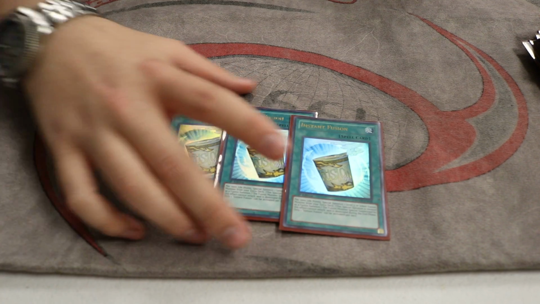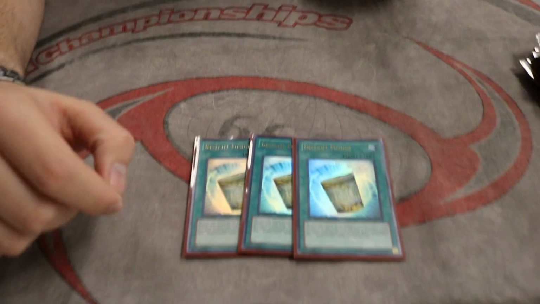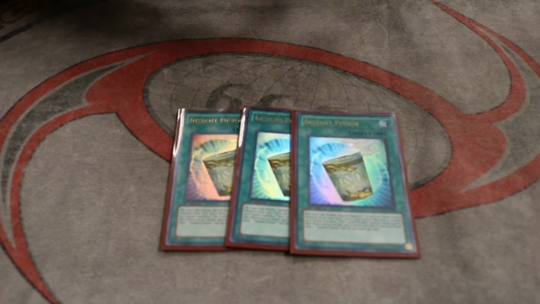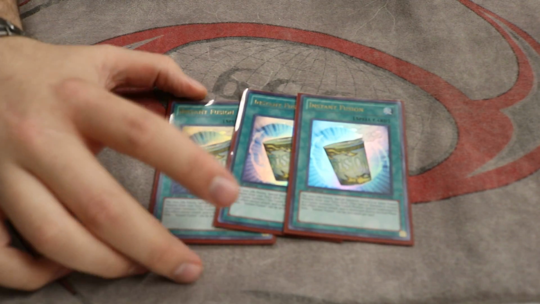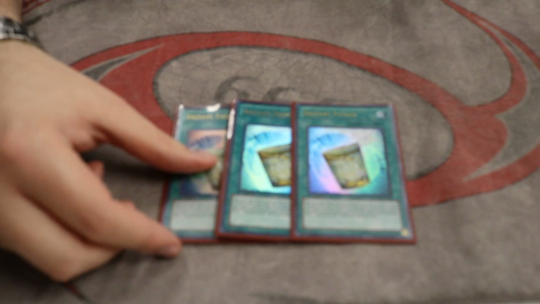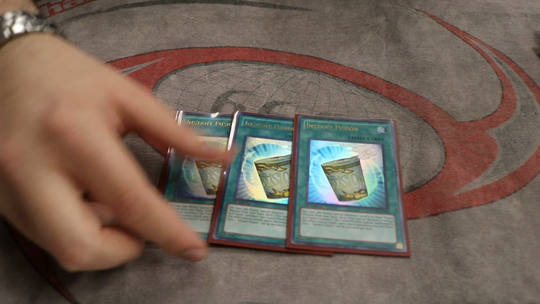I actually side the second Norden for any game. I side out the Treacherous in the deck. I play 1 Treacherous Trap Hole, but you're going to side out the Treacherous a lot because of the side deck options. A lot of times you're going to put in Breakthrough Skill or Royal Decree or something, and you side the second Norden because triple Instant Fusion does come up, and game 1 it's not as important because you're probably only getting 1 turn anyway.